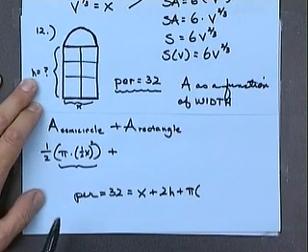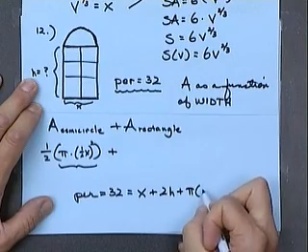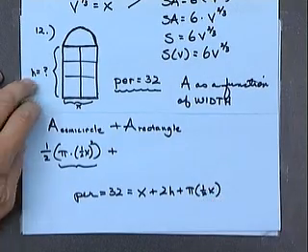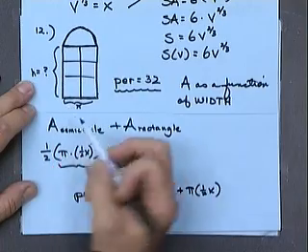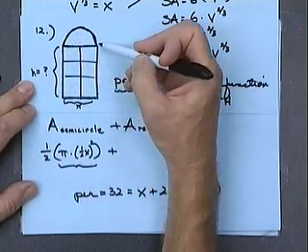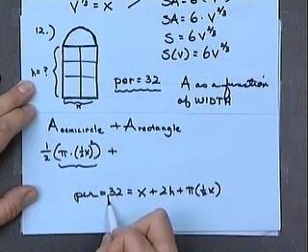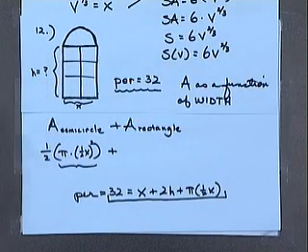And in terms of this picture, what's the radius? X, or 1/2 x. Would be 1/2 x. So does that look like the entire distance around this Norman window? X across the bottom, h, half the circumference, and another h. And we know, according to the equation, that that is 32. So what do we need out of that equation?